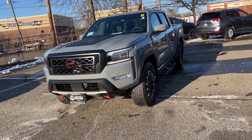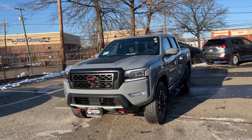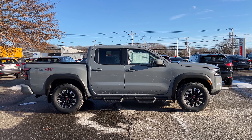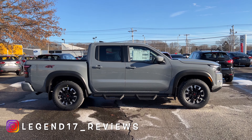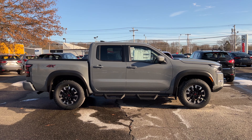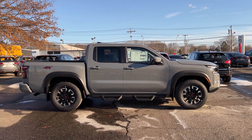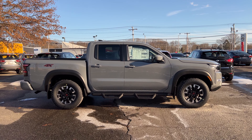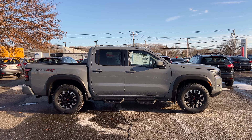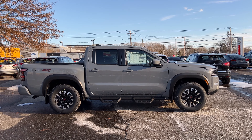There is underbody protection for off-roading, as you'd expect. I really love this color and the way this truck looks. Moving to the side view, I think the Frontier is actually the best looking truck right now, especially in this trim. I prefer it over the Ridgeline and the Ranger. The Tacoma is my second favorite — it still looks good especially with the sequential turn signals and updated headlights, but this Frontier looks amazing.